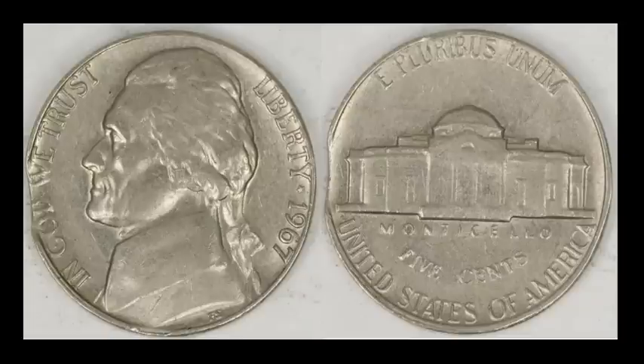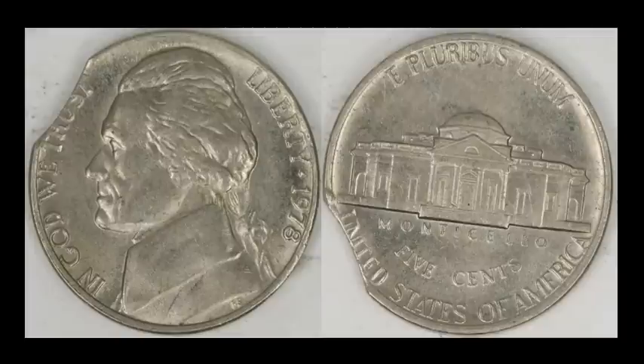The next listing is actually a pair of Jefferson nickels — just decent dates, nothing really to write home about. They both exhibit a curved clip, quite minor. One has a K9 clip at the nine o'clock position on the obverse, and we also have a 1978 with a little bit larger clip. This pair sold for $13.49. If you didn't want to hassle selling them individually — though you could probably make a few extra dollars that way — you can certainly sell in little mini lots and do okay.